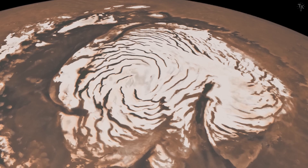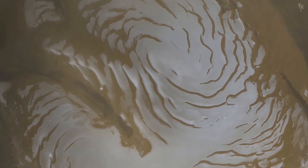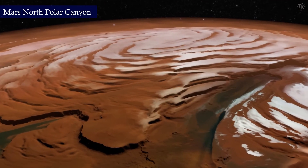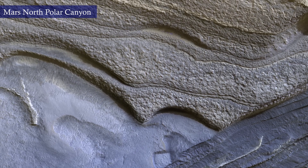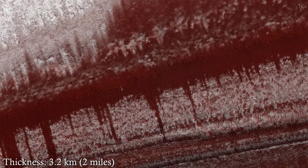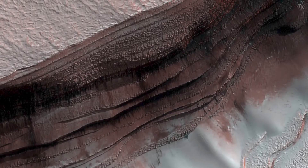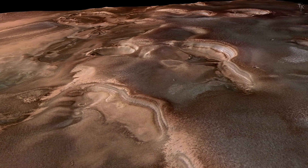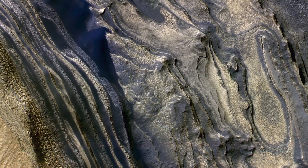The northern polar cap is even larger than the southern, with a diameter of roughly 1,000 kilometers. The spiral-shaped lines are deep valleys appearing dark due to shadows. A particularly large valley cuts across the polar cap — a massive ice-dominated canyon about 500 kilometers long, 100 kilometers wide, and 2 kilometers deep. The canyon predates the formation of the polar cap and deepened as new ice layers accumulated around it. Ice deposits up to 3.2 kilometers thick have accumulated on the northern polar cap, likely formed millions of years ago as water ice distribution changed with periodic shifts in Mars' orbit. From a distance the polar cap appears as a simple white mass, but up close it is a complex terrain with ice filling labyrinth-like valleys — a valuable record of climate changes on Mars over hundreds of thousands to millions of years.